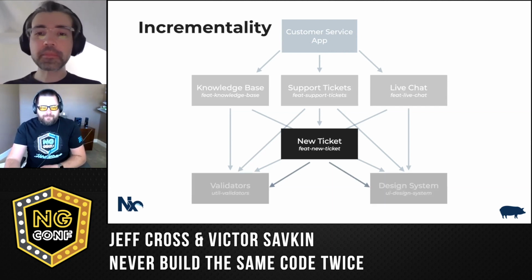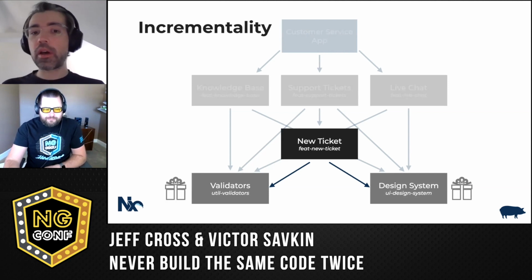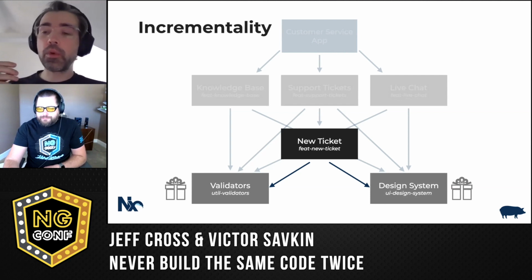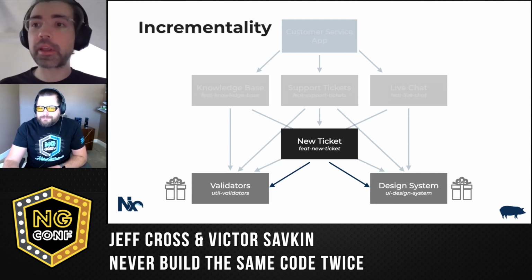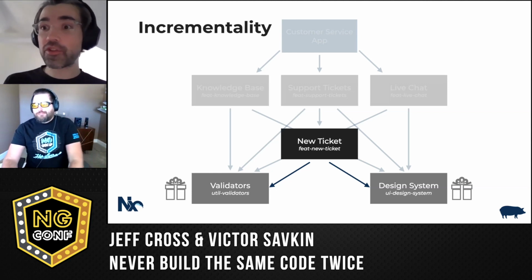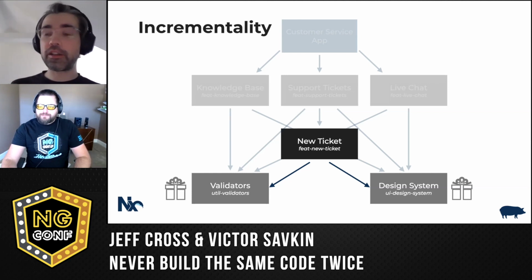Next slide. The solution to this is to allow for incremental builds. The idea behind incremental builds is that when I want to serve my application, for example, or build my application, I don't have to redo everything from scratch every single time. I can do different parts of the serve at different times, right?